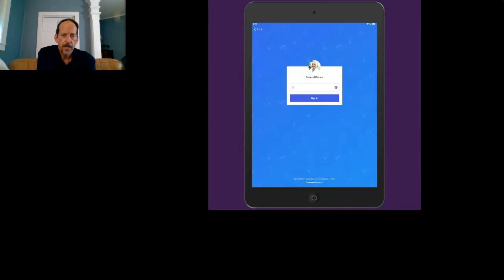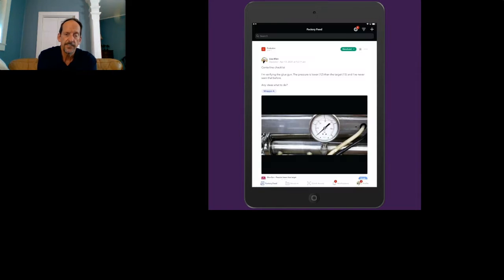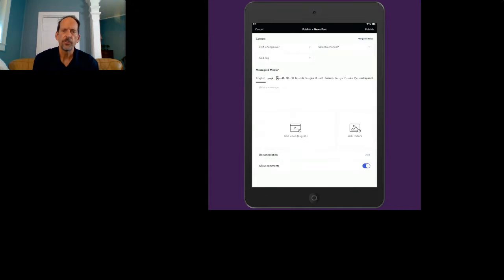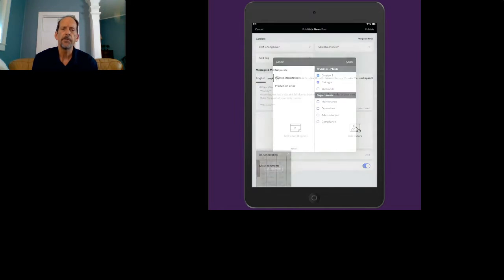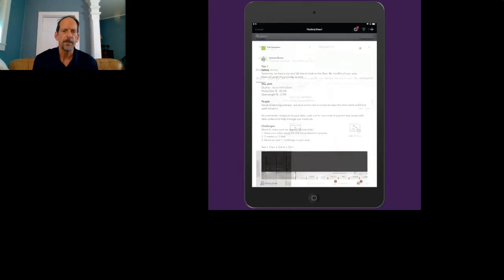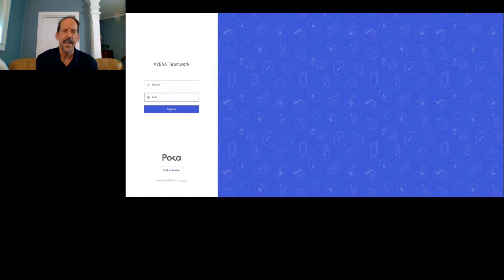The next setup we care about is the person called Samuel, who is a shift supervisor. He's preparing the end of the shift handover materials as well, so he can see what's happened on the floor. He updates the shift overview whiteboard and then logs into teamwork. He begins by clicking the plus sign on his factory feed and choosing news posts. Selecting the news type of shift changeover, he is presented with a template that helps to organize and standardize the information that is required for the shift handover. He completes his post by snapping a picture of the whiteboard and tagging any equipment or workstations with outstanding tasks.